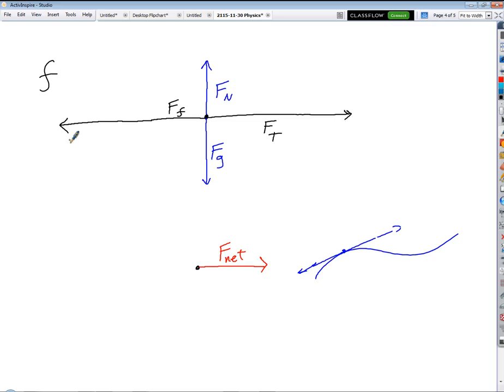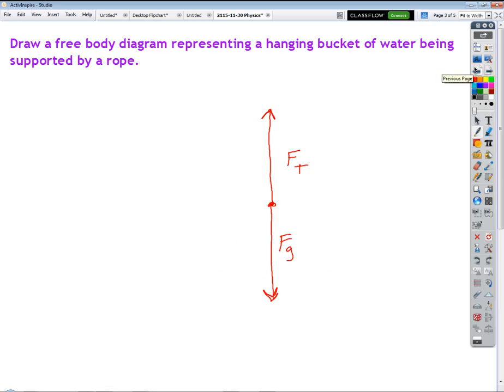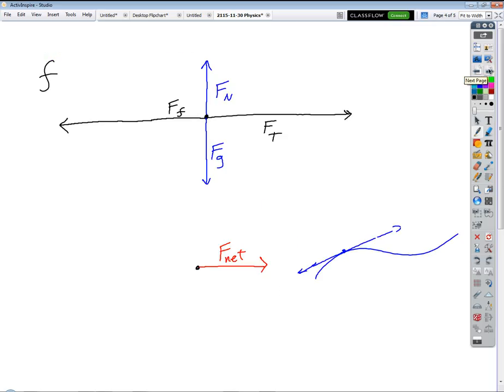Okay, so looking forward then, what do we call this situation and that situation? Can you think of a word that might describe that? This is stationary. Maybe, maybe not. This could also describe that same bucket being pulled up at constant speed or being dropped down at constant speed. They could all be the same, right? The picture would be the same in all cases, I should say.